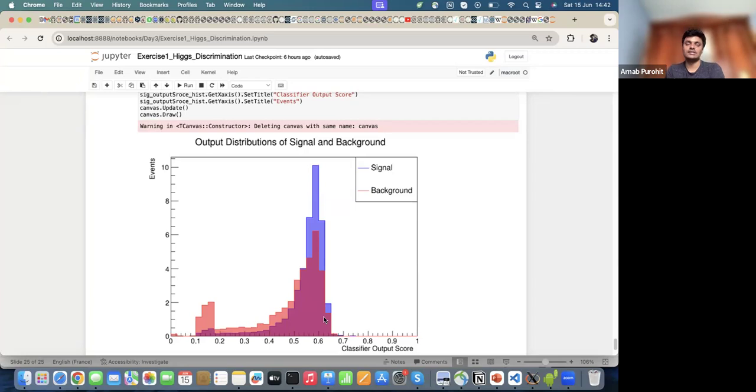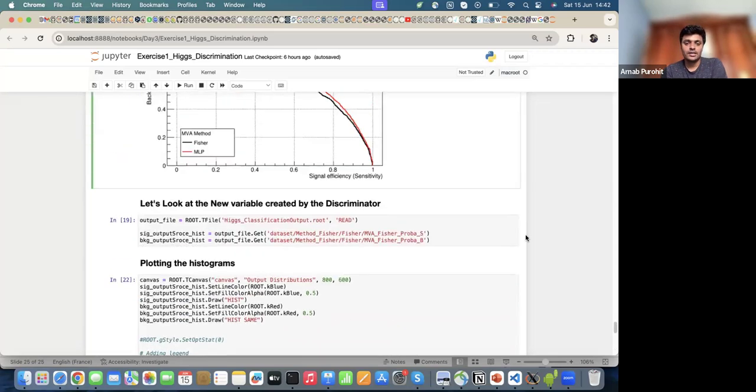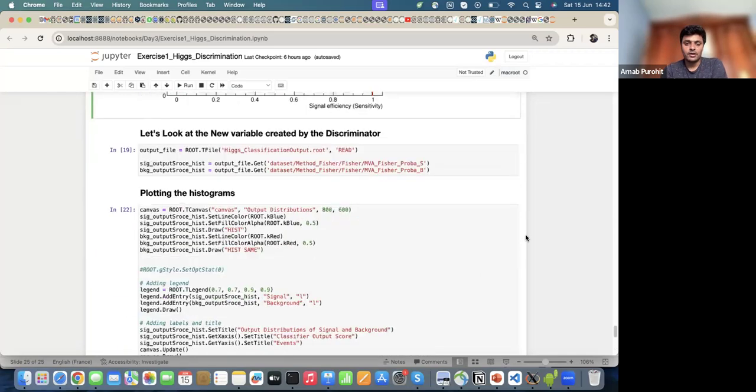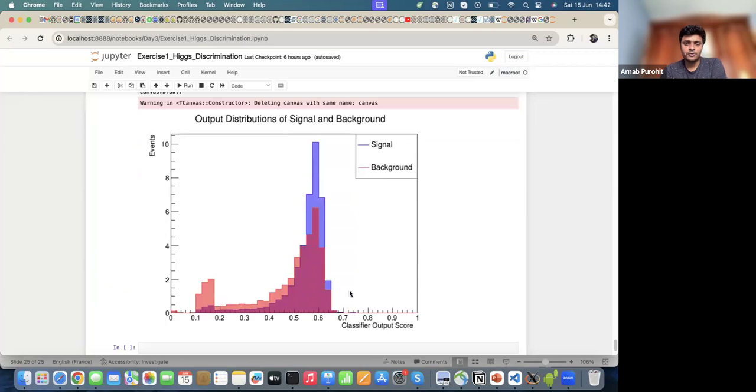In this case, Fisher discriminator. That means using a straight line or a plane, it is very hard to define a plane which will easily separate the two classes of objects. That means we need another algorithm which may perform slightly better. And as you can see, this ROC is produced using these distributions.